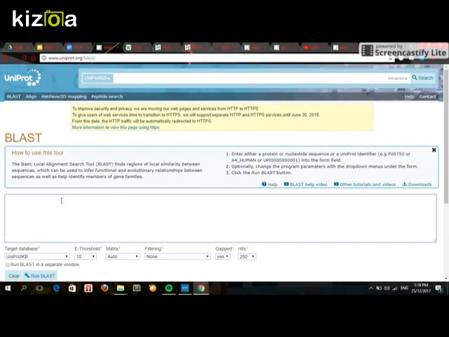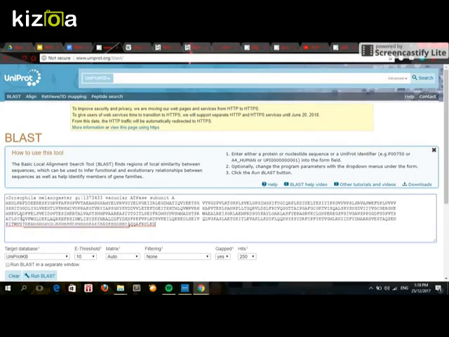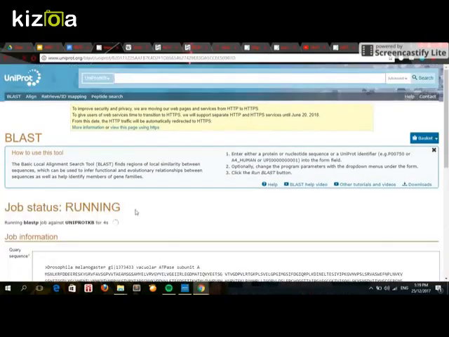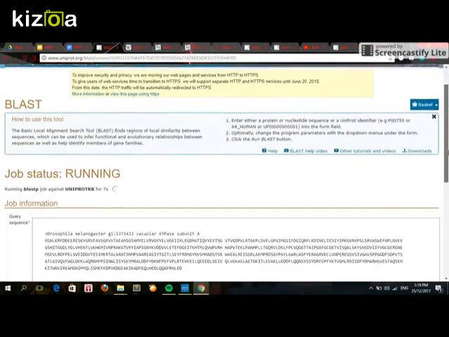Hi, I'm Azni. We're going to start with BLAST. This is the sample sequence. It's a protein sequence, but it doesn't have to be. You can also put a nucleotide sequence, or if you're not sure what type the sequence is, you can put its accession number. Now we're going to put the sequence. This is the default setting, so we are not changing anything in this section. And now we BLAST, and we wait for the result since it is running.